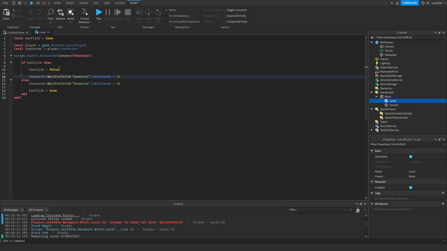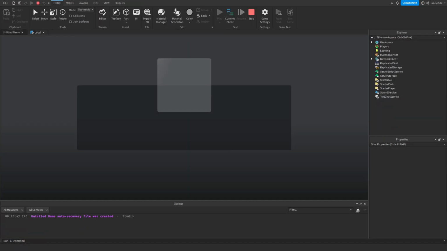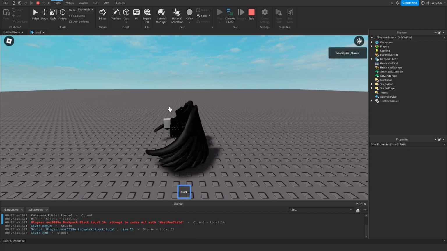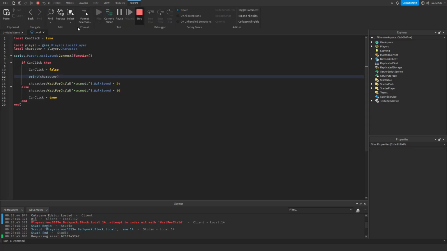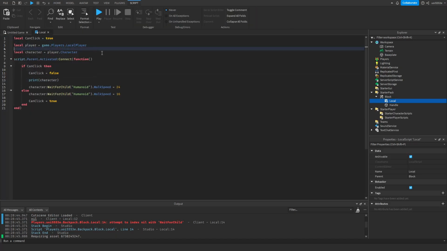The character is nil. Let me print character. Okay, it says nil. That's very odd.